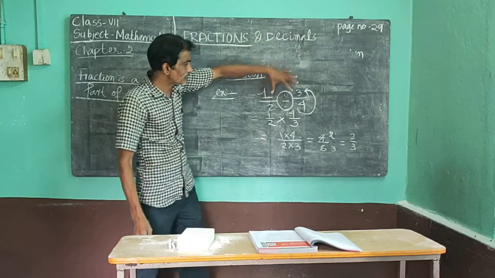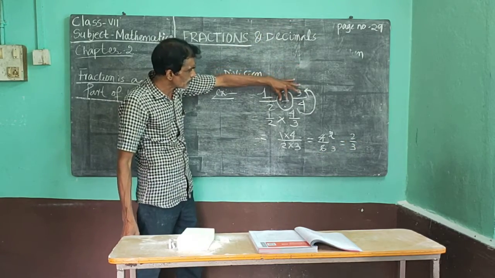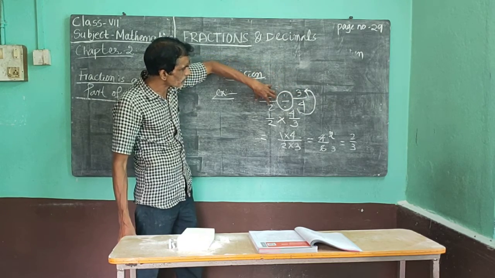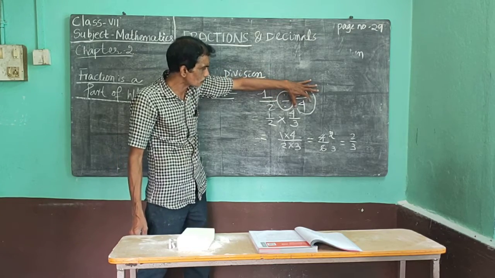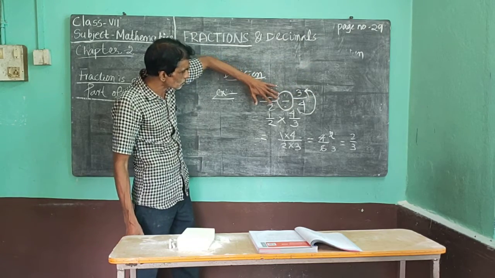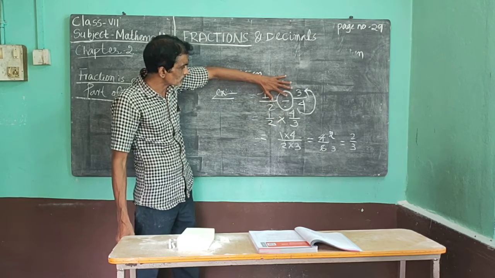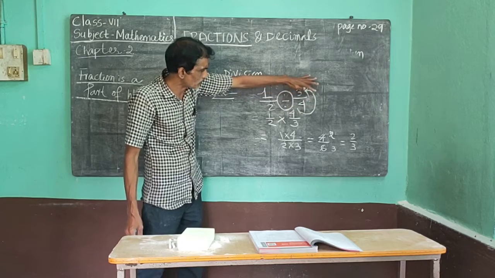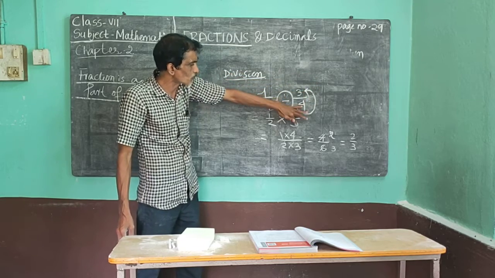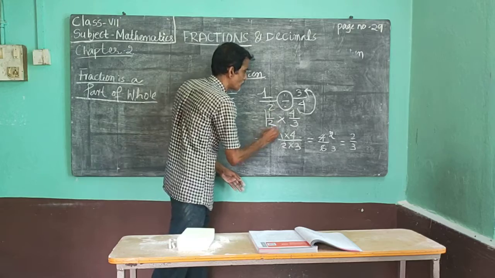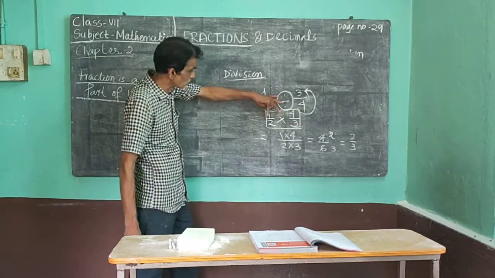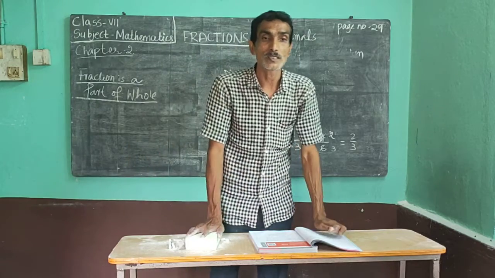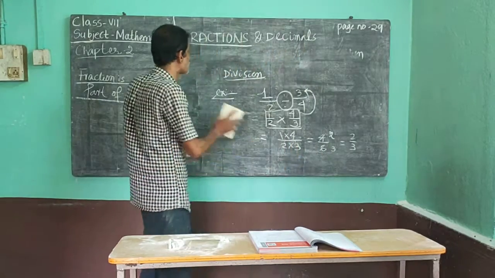So remember, in division what you have to do? This sign you cannot keep. You have to make this sign multiply. Don't reciprocate the first fraction. The second fraction will be reciprocated. This first fraction will be constant. This division sign will be converted to a multiply sign. The second fraction will be reciprocated, means 3 upon 4 becomes 4 upon 3. Now the normal multiplication as we do. Numerator with numerator, denominator with denominator. So this is how we did the division of two fractions.